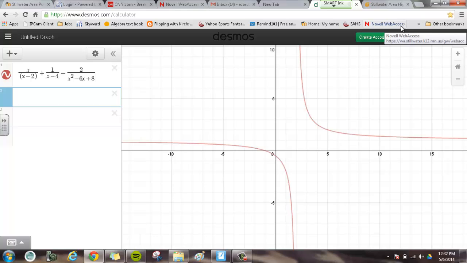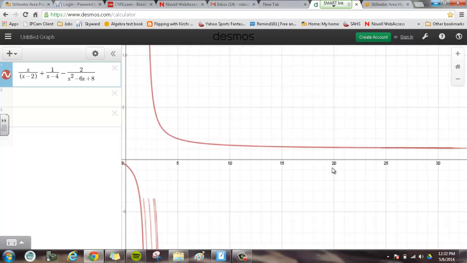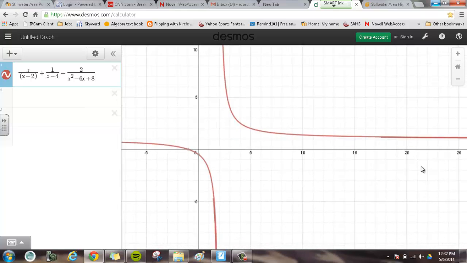It is there. Desmos gives you key features. You just have to click on the graph once. See how I clicked on the graph, and then it'll give you key features of the graph. It'll put little dots on them. So notice right here, I hover over that point, and it says it's crossing over the x-axis at -1. It actually tells you where it crossed over the y-axis too.